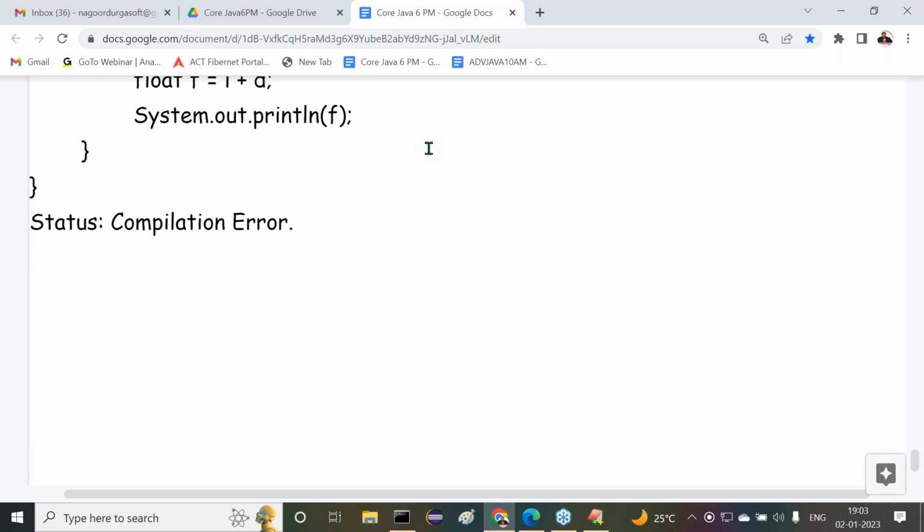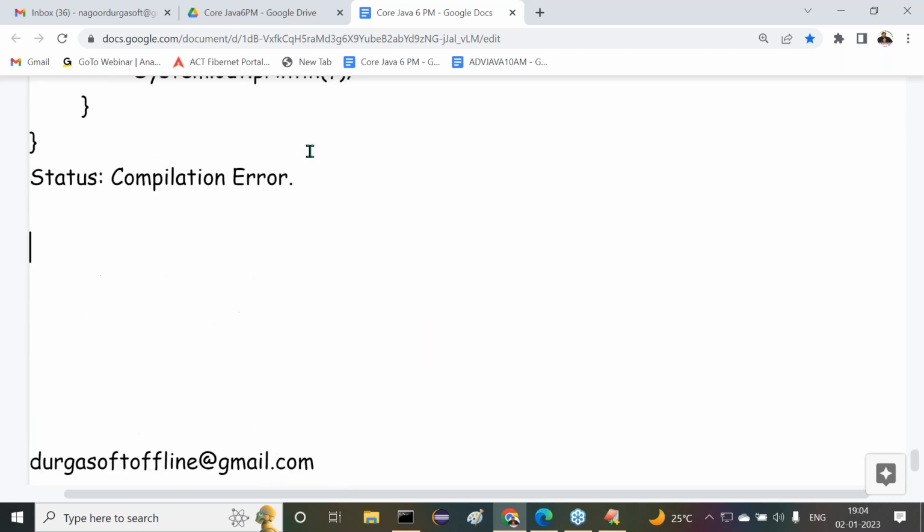Then at the bottom, char to int. Do you have any conversions between char and byte, char and short? No, no conversions are available, but we have the conversion from char to int directly. That's the point here we have to understand. Okay. So this is exactly the point we can understand here.